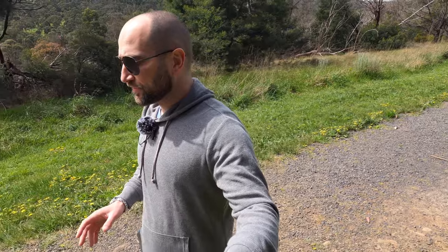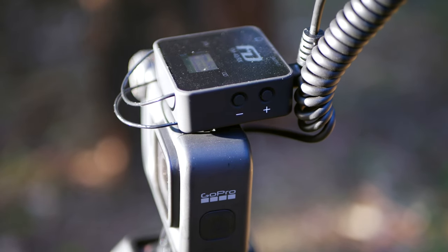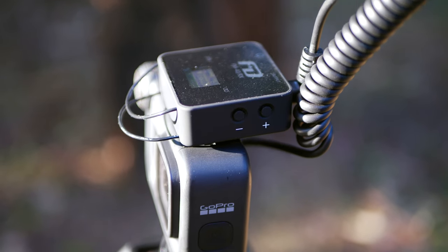In terms of build quality, for their price, they're built really well. I would have no problems relying on these — not only are they really lightweight, but they're built strong enough to be thrown in a bag and survive. The only thing that concerns me is the extendable antennas. They can be retracted within the unit when you travel, but you don't want to get them snagged on anything. That's my biggest concern — just how well the antennas will stand up to a bit of abuse. So just be careful with the antennas.